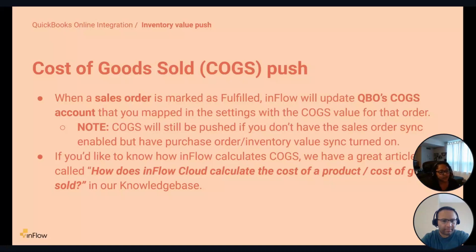inFlow will update QBO's cost of goods sold account that you mapped in the settings with the cost of goods sold value for that order. The cost of goods sold will still be pushed if you do not have your sales order sync enabled, but you do have your purchase order and inventory value sync enabled. Again, it doesn't matter if you have your sales order paid, it just depends on the fulfillment status, and that ties into your inventory value.